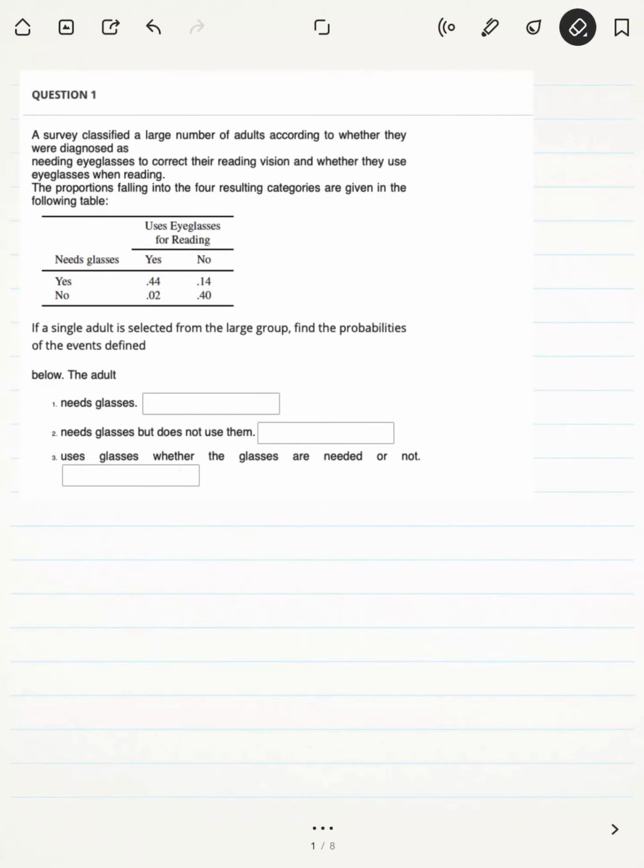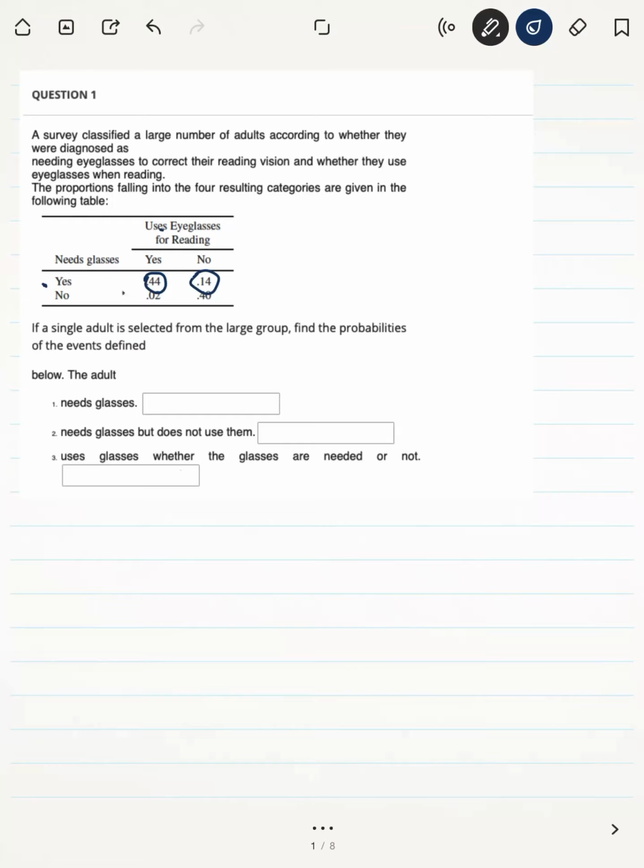Okay, so I will start with question number one. As we said before, we have here the contingency table. The contingency table is for listing the values of two variables. We have cells. Each cell will have some counts. If the cell doesn't have counts, it has a probability or a proportion, so this refers to the probability of intersection between the row and the column.